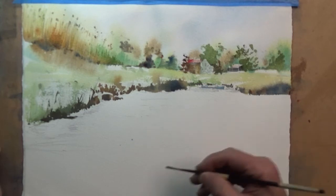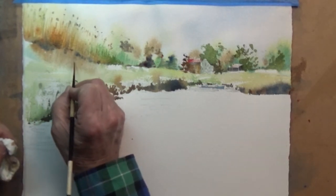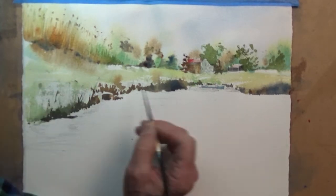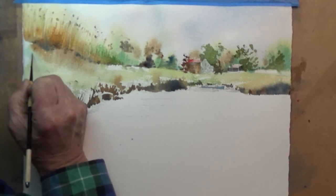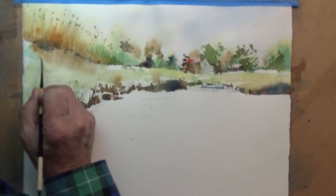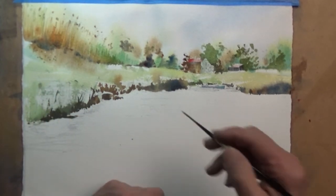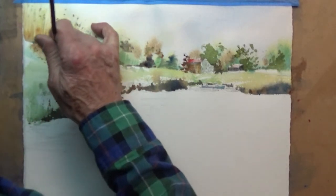Okay. And as we come down into this area here, we're going to do the same thing. We have some green, which we will put in. I'm just staying away from all of this stuff because this will be too quick, the water. But what I'm just saying is we need some dark spots here and there.